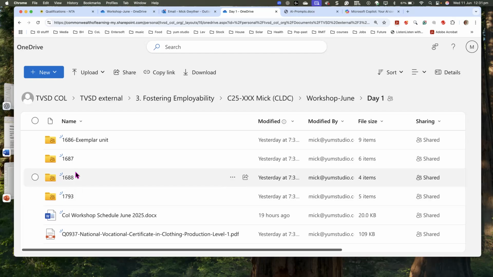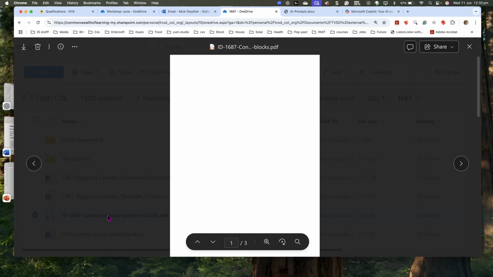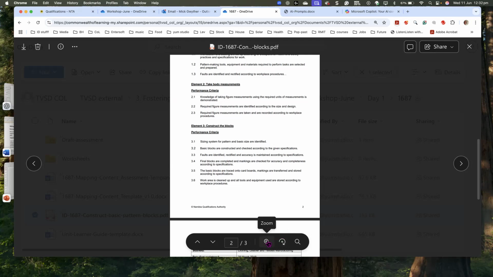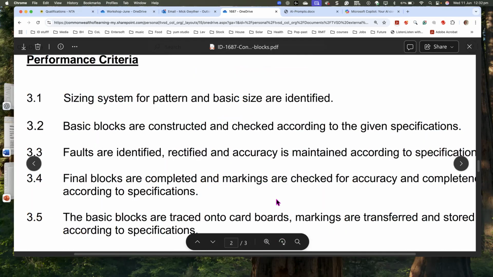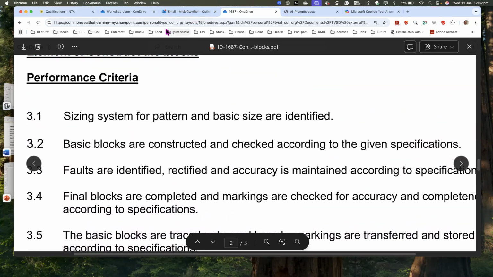So the idea is that you allocate those to one another. And let me just show you what's inside each one. So you've got the mapping of the content, which you'll use today, and the assessment. You've got a template for the mapping. You don't need that one, but you've got the actual unit itself. Let's see if that opens. They'll outline the unit for you, which you can compare against the mapping that I've done and get a good sense that that's a document you'll need to have open.